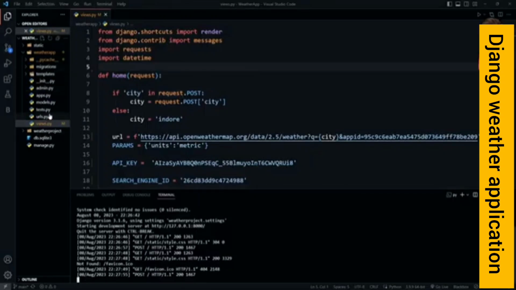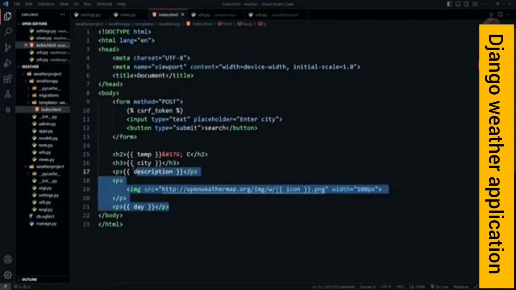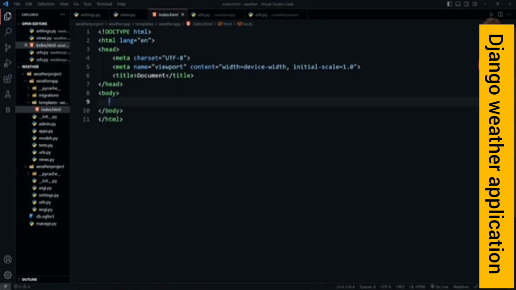Here in index.html, first remove this form. Now we have to create a new template. So first of all, we create a div container. It will contain all of our interface and the heading of our weather app.